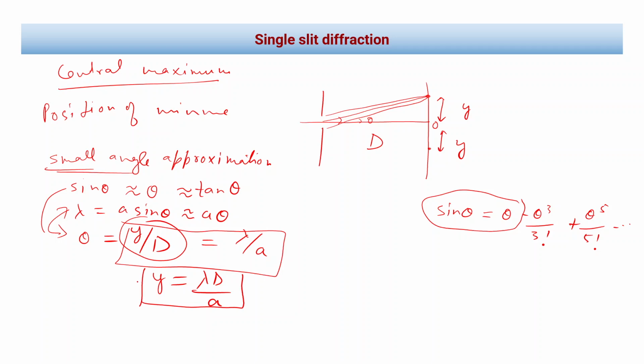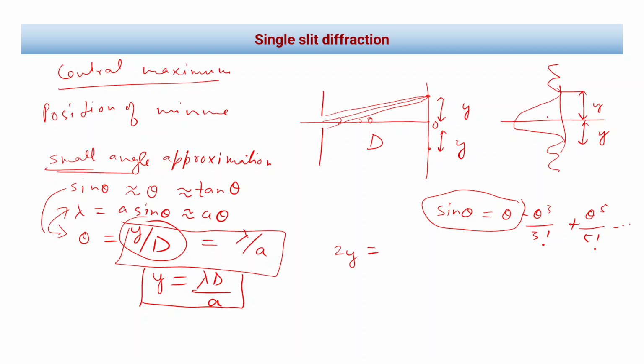Now, this is the position of first minima. If I am getting it like this, at the center I have maxima and then minima, maxima, the same way on both sides. So this is the first minima position that I am calling y, on both sides of course. So now I know y is the position of first minima on both sides. That means in between them, 2y is the central fringe which is bright.